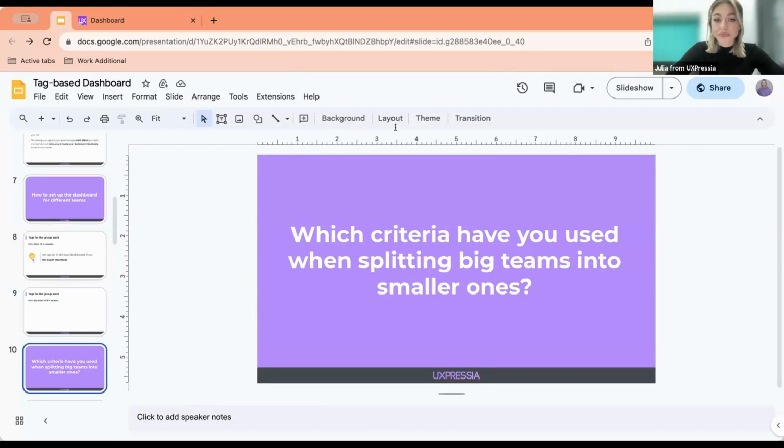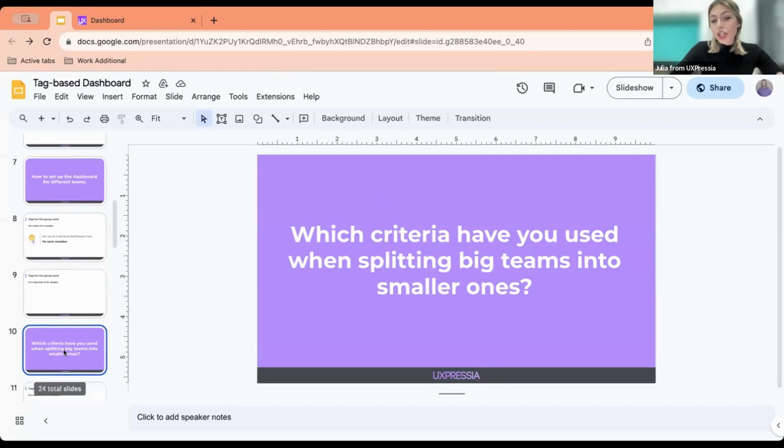I see Wally is sharing. Broken by work streams, which areas of the company we're supporting. Makes sense. Thank you. Valerie has no experience of that. That's totally fine. By area of responsibility, or for example, onboarding. Yes, another possible way. Tags for draft and review for different groups within a project. Thanks a lot. Thank you for sharing.